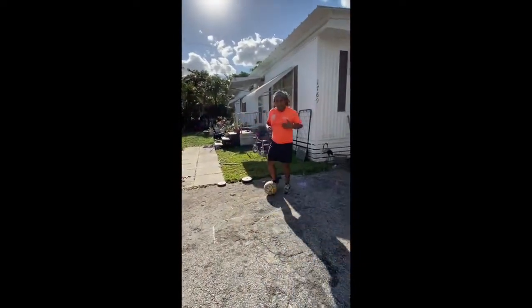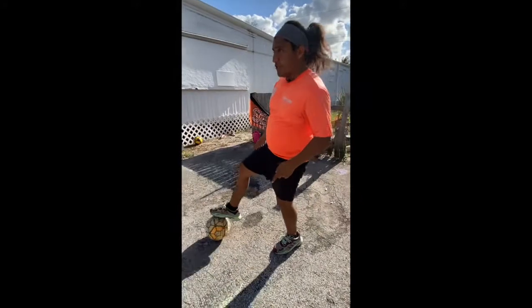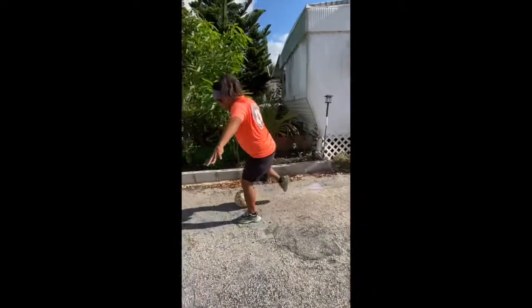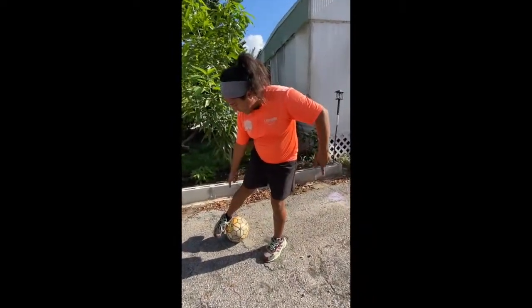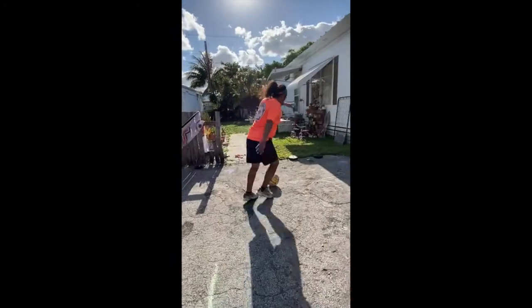with their inside. All right, so look here, as I'm dribbling this way, if you take note of my foot, I look up, I look back down, and right when I'm about to cross, I use my inside. Look at how my foot is. I use my inside to bring the ball back, see the defender flying, and now have unlimited space.